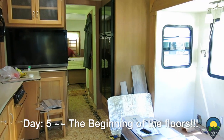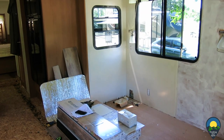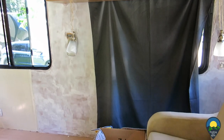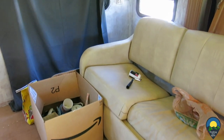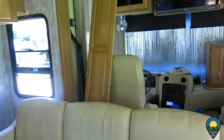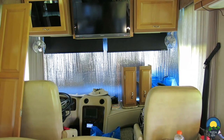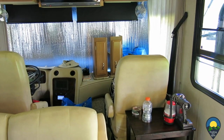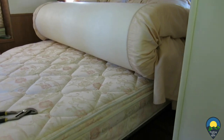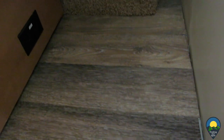We're renovating before we move stuff in. A lot of flooring, staging area, one coat on the corner, primer there, a little bit of curtain for privacy. Couch in the middle of the floor, painting area. Of course, the cab has a cabinet from the bathroom in it, our nightstands from the bedroom. All kinds of stuff. There's our mattress from our couch. We've been sleeping on that. And Z has some of the flooring in. Yay, looks pretty.